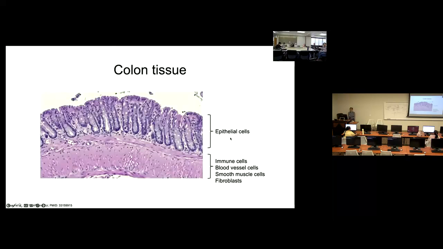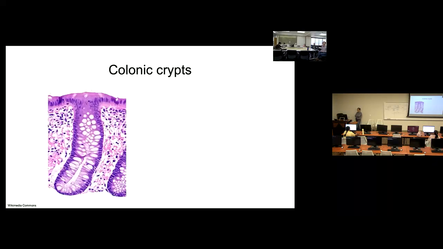At the top here, you have the epithelial cells. These are the colonic crypts that are right here. And then down here, this is where you have your immune cells, your blood vessel cells, muscles, all different kinds of fibroblasts that give nutrients to the colonic crypt stem cells at the bottom. It's all there. So everything is important, and I think it's good that we have started doing this, but it does make the data a little bit more challenging.